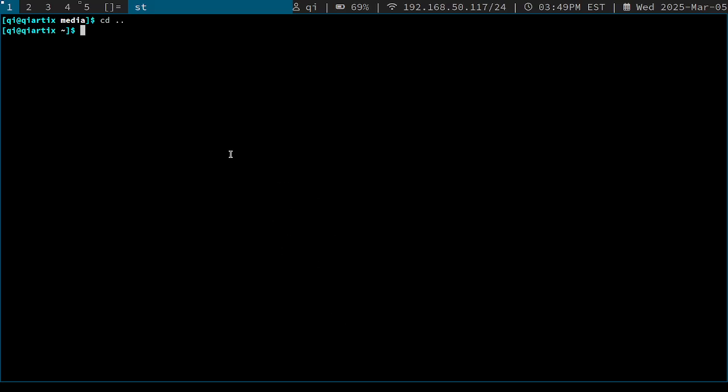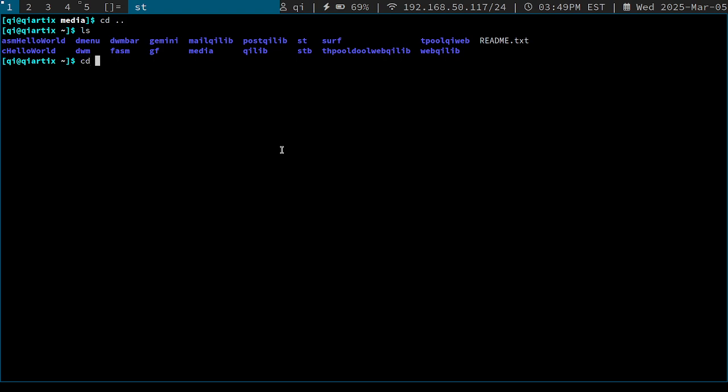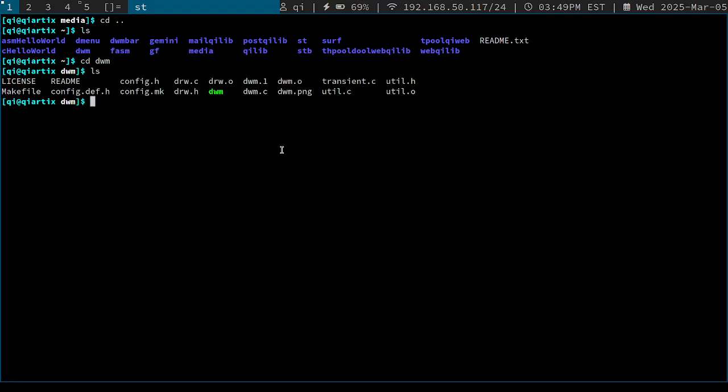So the window manager that I'm using is DWM. I like it because it's very simplistic. It starts very minimal. You can kind of change it to however you want. The way you get this is you just git clone it from the Suckless website. Suckless has a lot of great software that's very minimal.